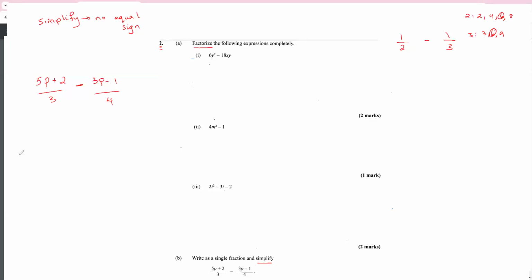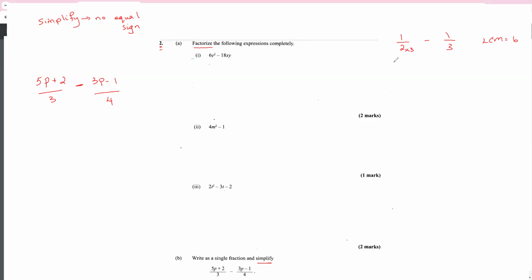Now we don't have to show that. They expect that we know it. But in case you didn't, that's what we do to find it. So the LCM of 2 and 3 will be 6. You have to make each of them 6. So ask yourself, what would I multiply 2 by to make it 6? I'll multiply by 3.